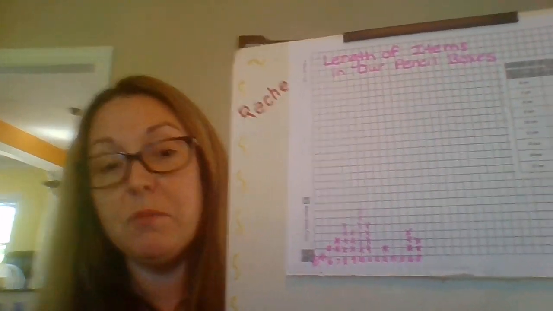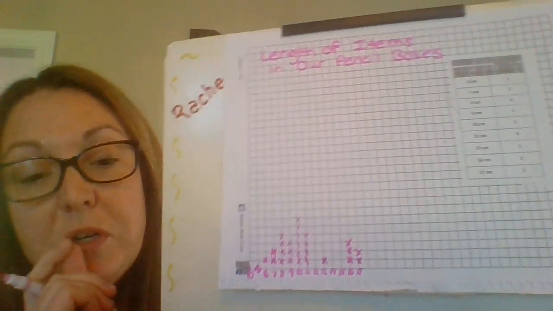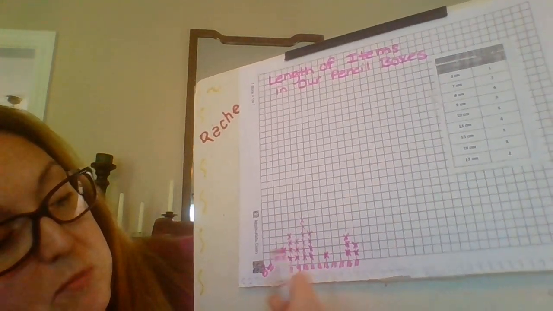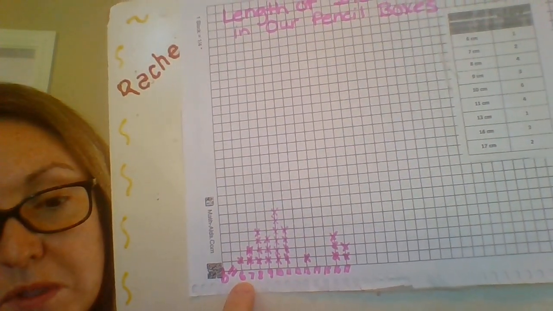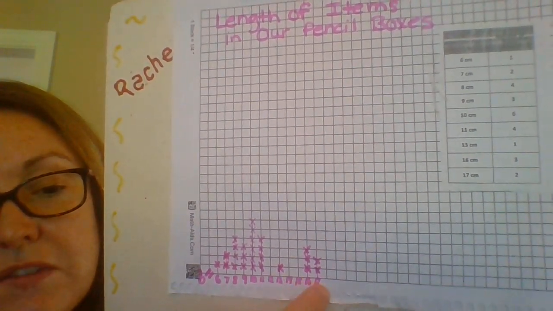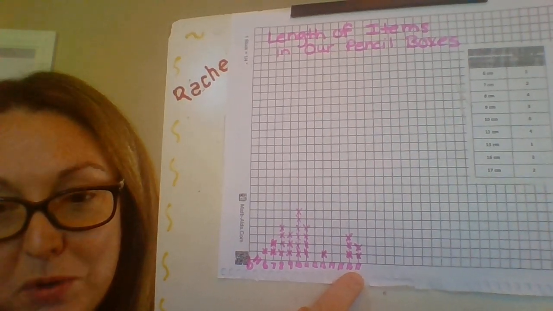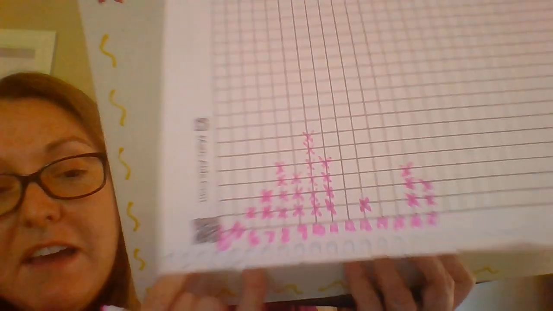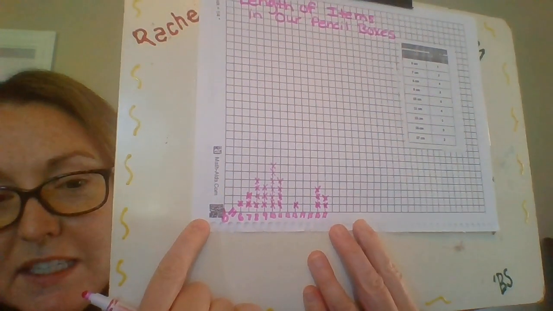Now we're going to do this one together because I noticed last week we were having a little bit of trouble with that. The difference between the smallest measurement and the greatest measurement. Well, the smallest measurement was 6. The greatest measurement was 17. So we need to figure out how many numbers are in between 6 and 17. We can count up. 6 plus what equals 17? We can count back. We can say 17 minus 6 equals. So the range of data is 11. There are 11 numbers in between 6 and 17.